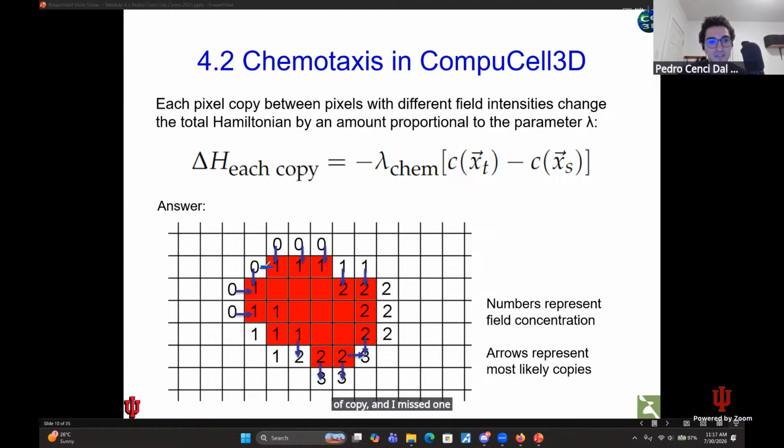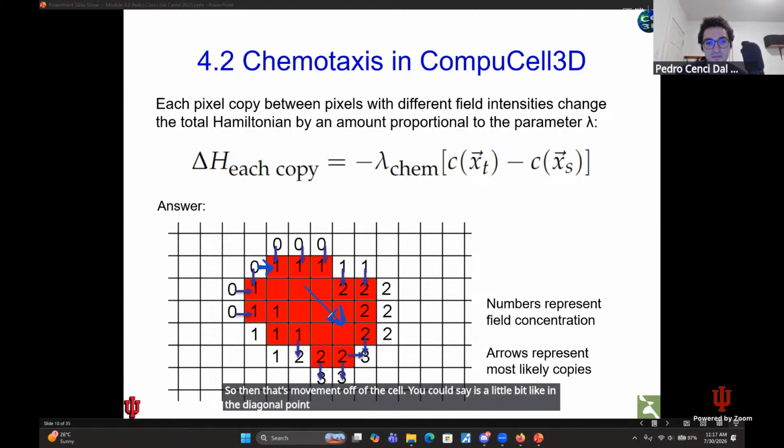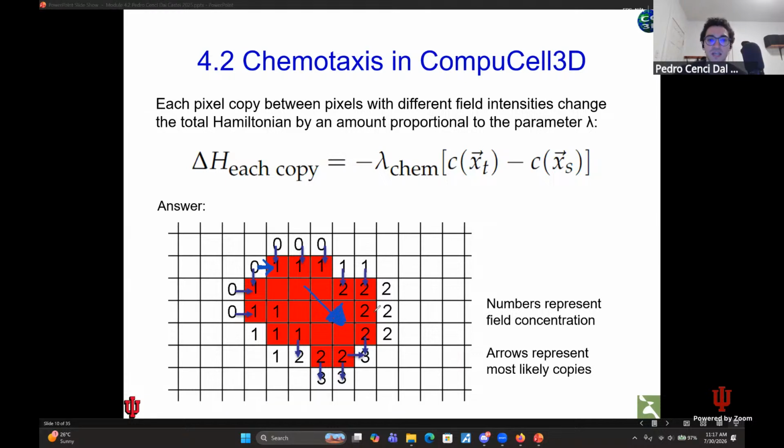So this copy here is also possible. So the net movement of the cell, you could say, is a little bit like in the diagonal, pointing down and to the right. If our lambda chem was negative, then it would be in the other direction.